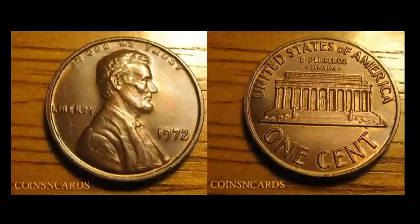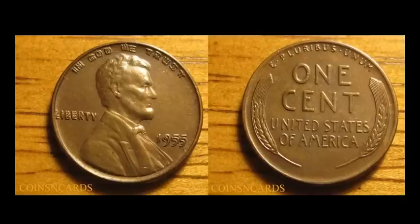And another big one here. I mean, the 1972 Lincoln Memorial cent with the FS101 doubled die is always going to be a hotly pursued coin. And these are still being found in change today. So take those two things to heart. Just know that these are still found. And if you find one, good job. You found yourself a really nice coin to add to your collection. But if you needed to sell it, this one ended up selling for $504 with 29 bids. There are a few little nicks and scratches on the obverse. Of course, not the perfect coin, but a great example nonetheless.